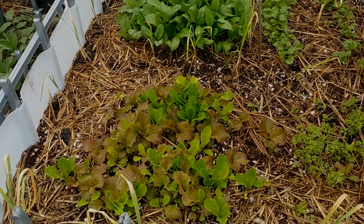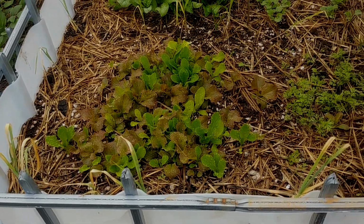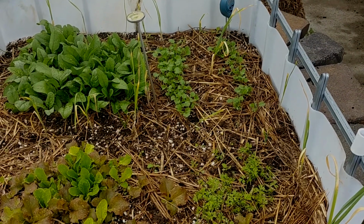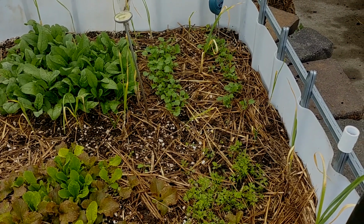Also, this is lettuce, same thing. I'll be harvesting a few of the biggest leaves for dinner tonight for salad. We have cilantro here in this corner. That's still going to be a little ways away before I harvest that. I want it to get a little bit bigger, but it won't be long, probably within a week.